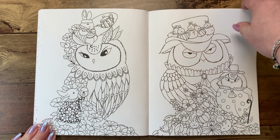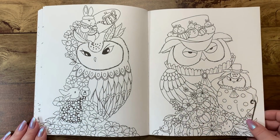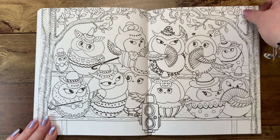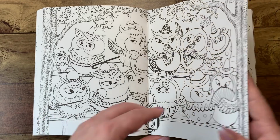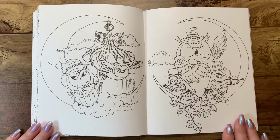Here we've got the owls. So we have the lady owl here all done up in her pretty outfit, and the dapper guy over on this side. And everybody here getting a family photo. That is adorable. We have them in the moon, and I love both of these pages.